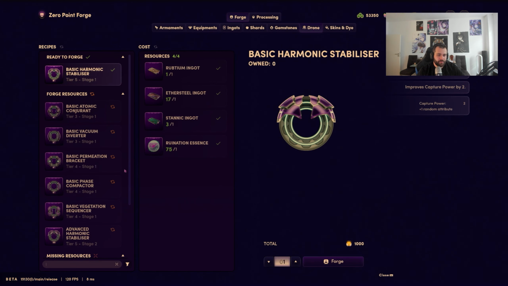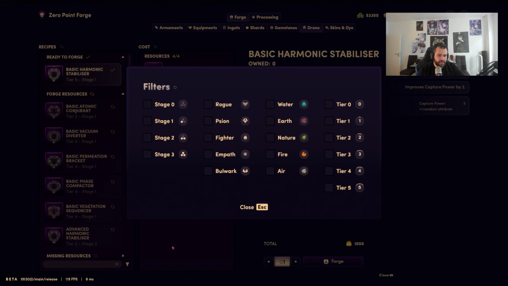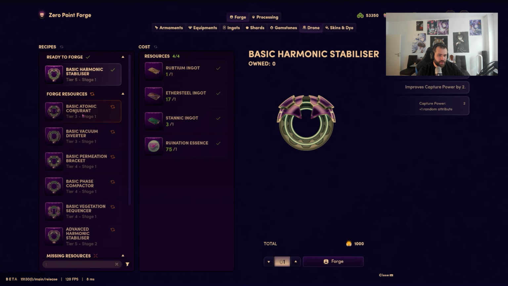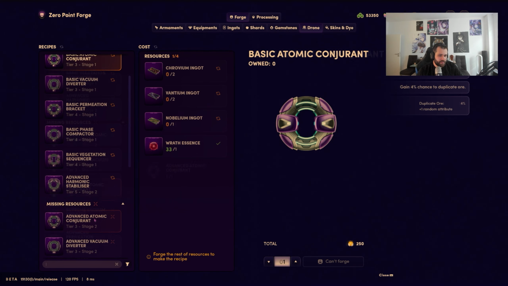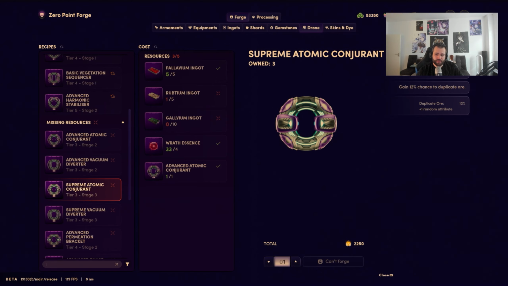One last thing that is maybe relevant, the drone ship. If you haven't made it yet and you want to optimize for airdrop point farming, because you probably need a lot of ores for the crafting, these are the Supreme Atomic Conjurants, right? They duplicate ore. Because we need a lot of ore right now, we actually want to be farming for ore. So if you don't have these, you probably do want to equip 2 of them.